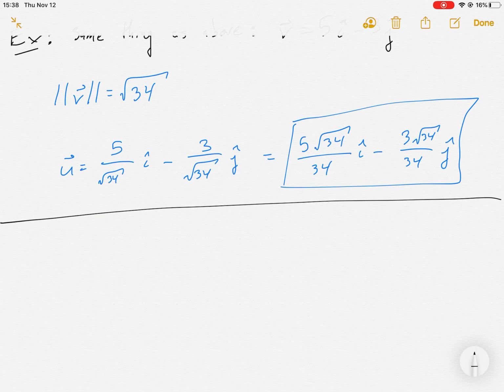Okay, so we essentially now have two different ways to write vectors. We have its component form. We also have the i and j hat form. Both of those rely on an xy coordinate system, and basically we're just telling you the x and the y. However, sometimes we don't really care about the x and the y components.